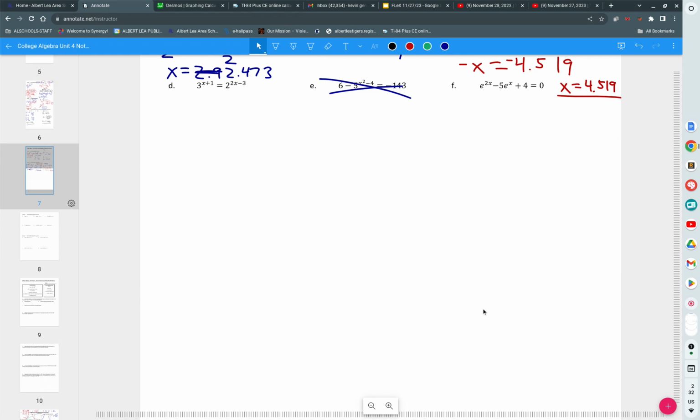What's different about this one? Yeah, I got different bases on both sides. So what do you want to do? I mean, by nature, you kind of want to do log base 3 and log base 2, right? But that defies your logic, which says what you do to one side, you have to do to the other side, right? So you don't really have a good choice here. You just got to decide, do you want to get rid of the 3 or do you want to get rid of the 2? The 3. You want to get rid of the 3? Sounds good. Let's do that.